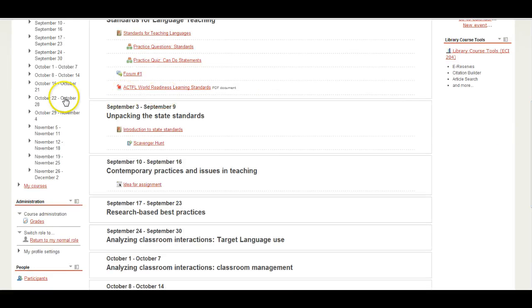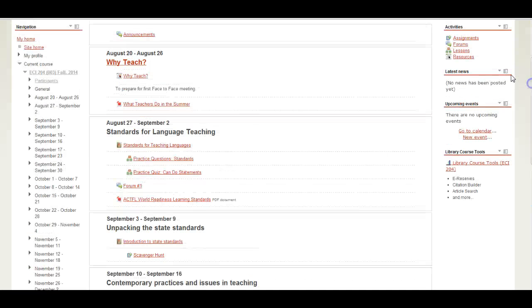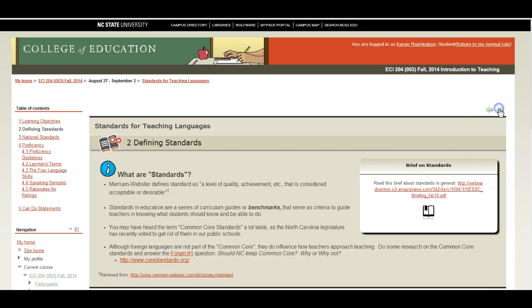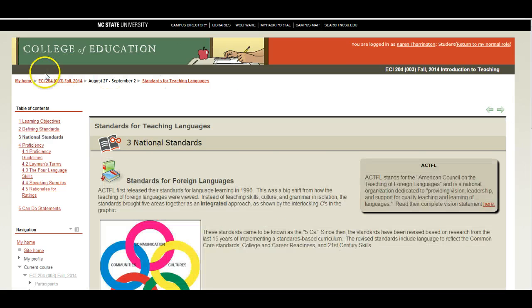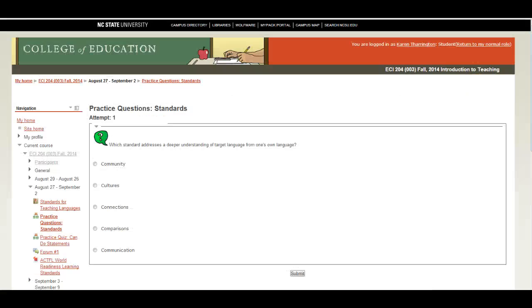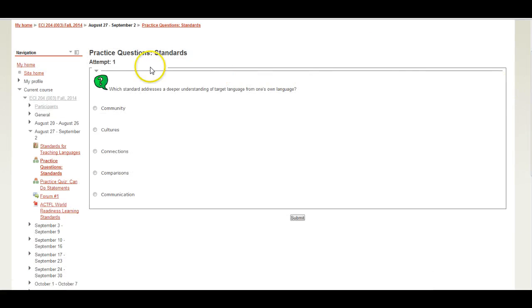Again, as a designer, I can control what kind of boxes people see. When I click on the book, what they see are the table of contents here, and they move through it just like what you saw from the teacher perspective. And then the lesson format looks like this. This black line that goes around it is part of the theme.